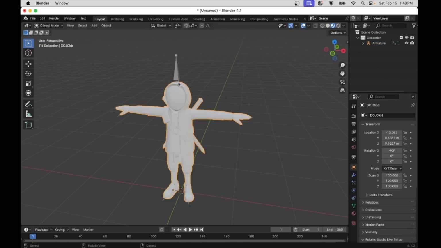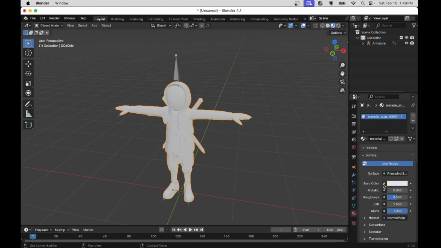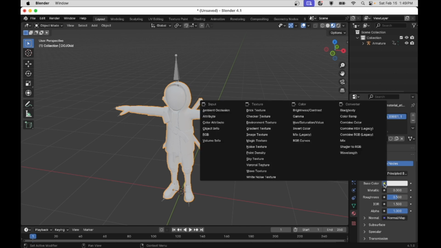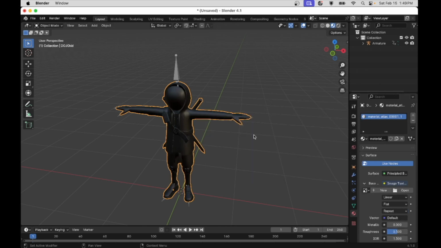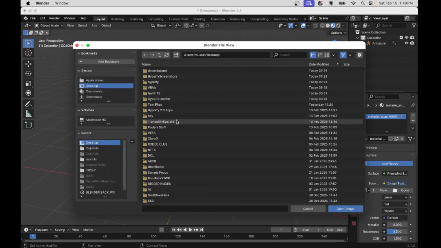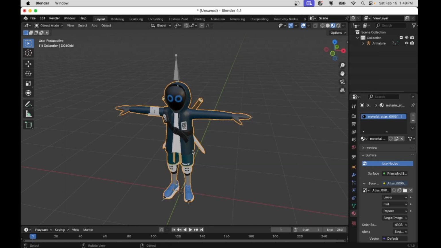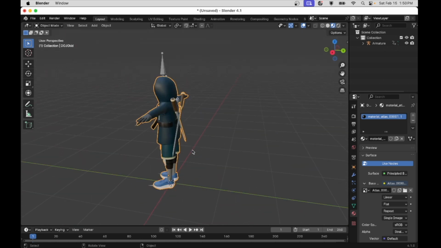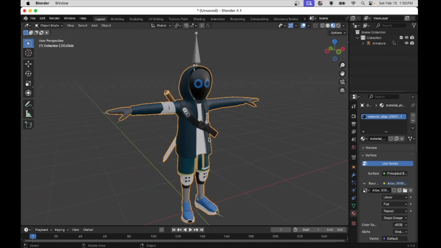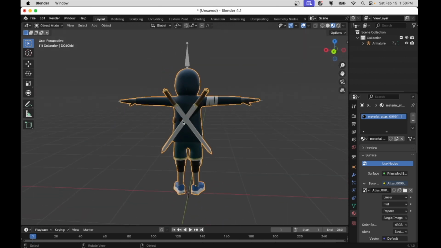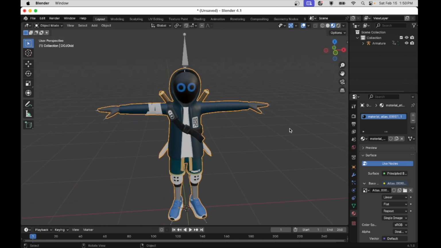I select the character, not the bones. You see now it's rigged with bones. And I'm going to click on this little planet here, and I'm going to click on the little dot next to base color, and image texture. And I'm going to go back over here and click open. And I'm going to look for that Atlas JPEG that I made before, right here, 77 kilobytes. PNG was 3.7 megabytes. So this is way more optimized. And there he is. So now we have a fully optimized character, rigged and everything, but the swords are not working properly. And let's set this up.